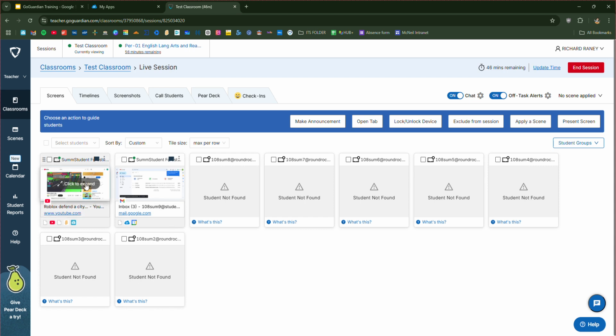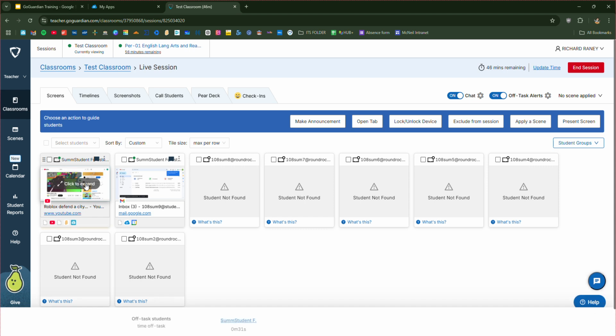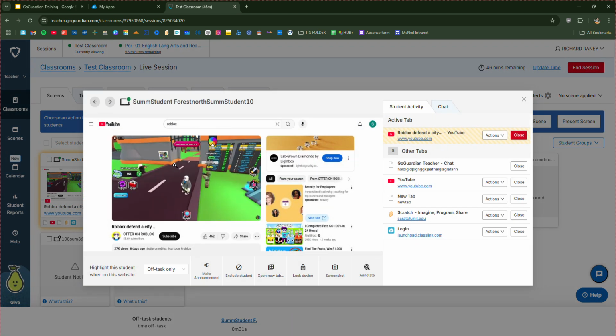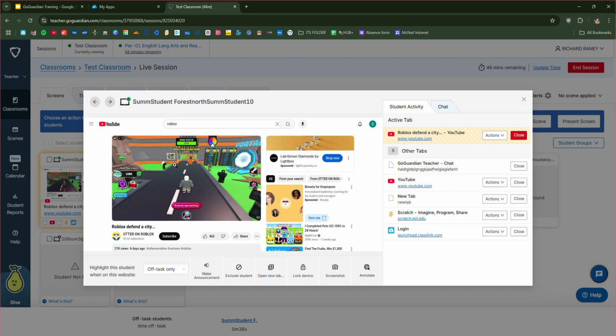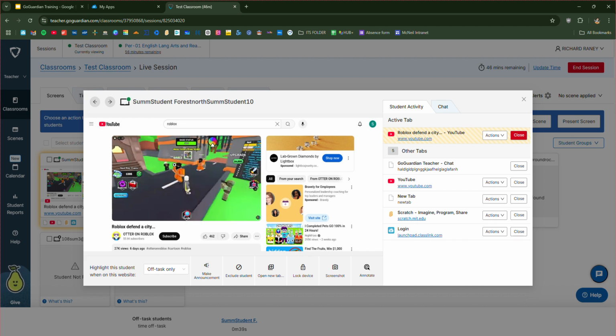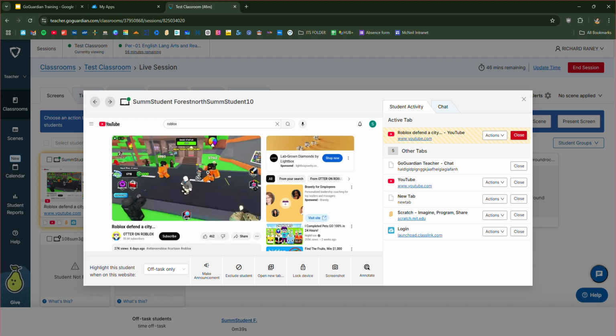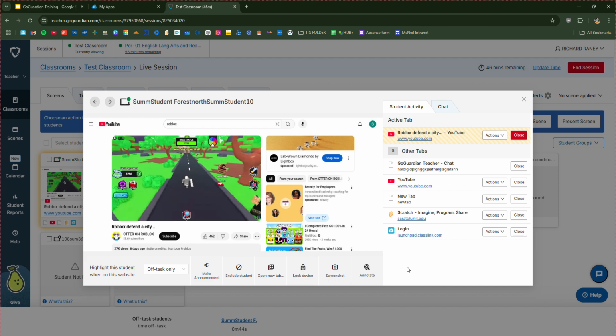If I want to see a better idea of what's on a student screen, I can always click this, click to expand, and it's going to open up this. What it's essentially doing is taking a snapshot every few seconds of their screen. It's not going to be a totally faithful video version of what they're looking at, but it's going to give you, about every 2 seconds, what's going on their screen. Now, when I click on this, I get a bunch more information. There's lots of fun little buttons I can play with down here.